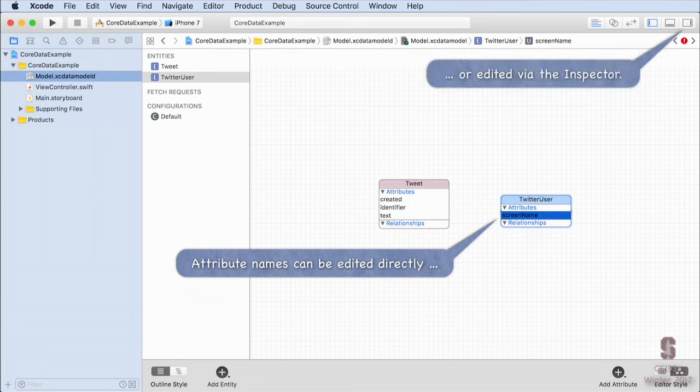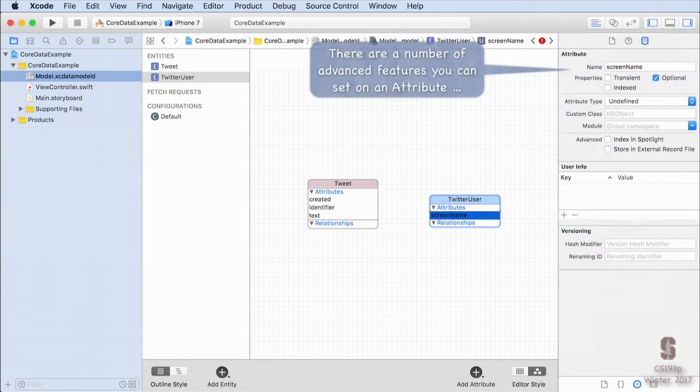So here I've added the screen name. Now, of course, I got an error again because I didn't set the type of that screen name. So in this view, you set the types by bringing up the inspector. So you just bring up your normal attribute inspector, and here you can see it's inspecting screen name. It's got the name there. There's some other things in here like transient, indexed, optional. By the way, that optional doesn't mean optional like the Swift thing. This is optional like in SQL database terms, in relational databases. So I'm not going to talk about any of the database stuff. You rarely need to set any of these properties right here.